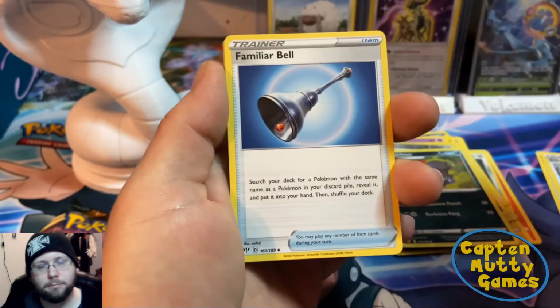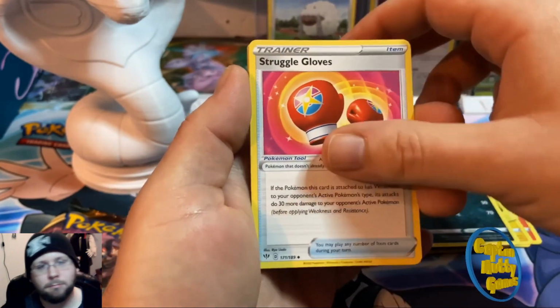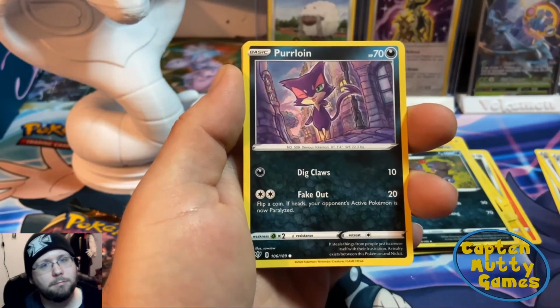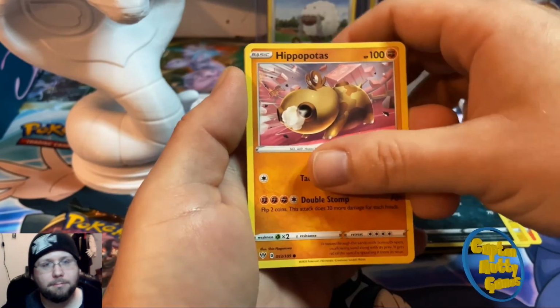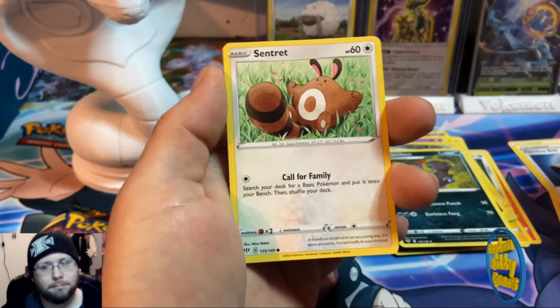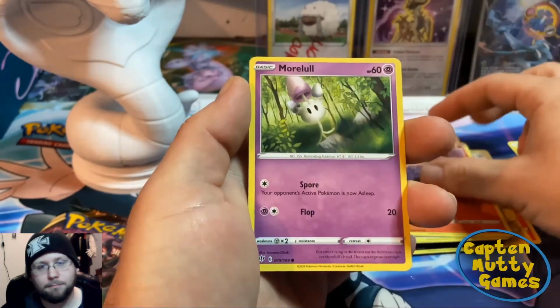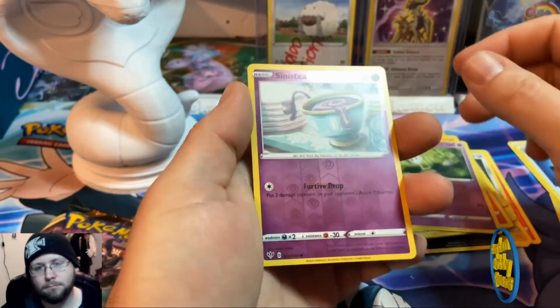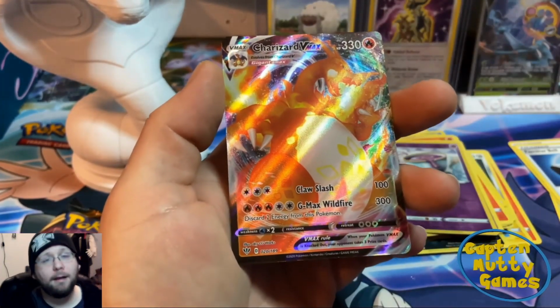Zelois. I can't pronounce Pokemon names. Familiar Bell. Struggle Gloves. I hope that Familiar Bell isn't a sign for a familiar card. Oh, I hope it is. Hippotop-Dippitas. If I can put the cards in the right pile. Oh, Captain. Larvesta, Moril, Reverse Sinistee, and Bangarang again.